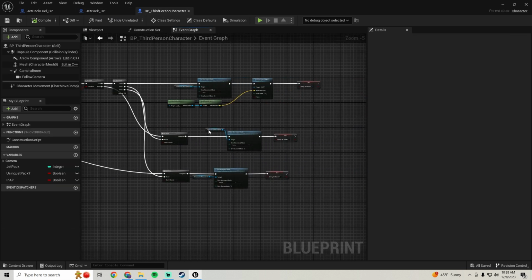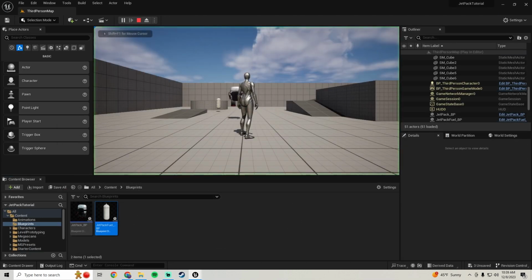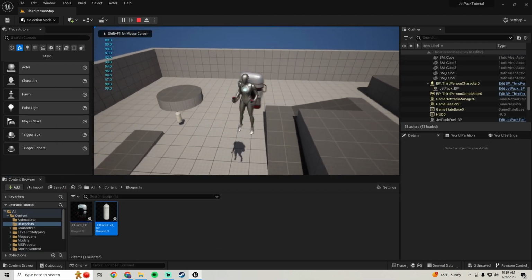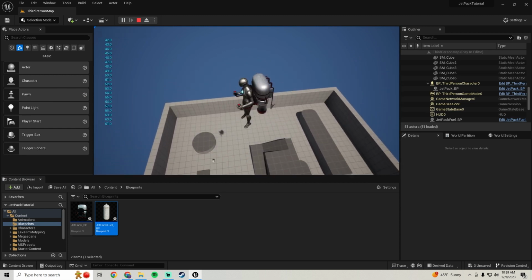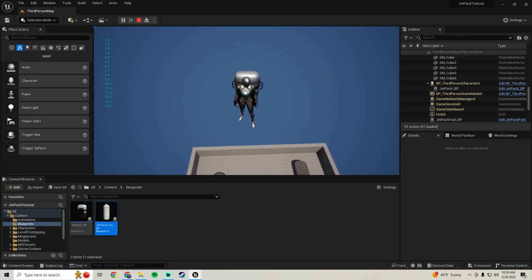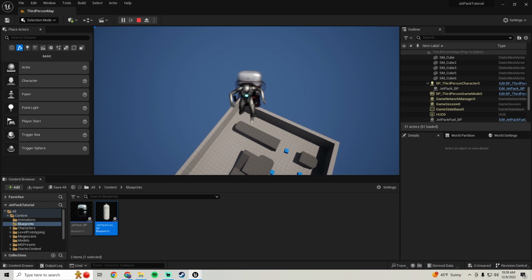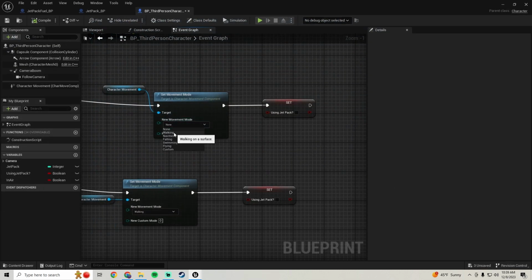Let me see. Maybe if we set movement mode to none. Let me try that. We'll try setting it to none and see if we still get that stutter. Oh, okay. Yeah, none doesn't work because then we won't fall. Ooh, maybe we just set it to falling. Let's try that.